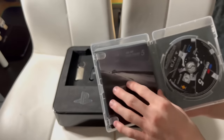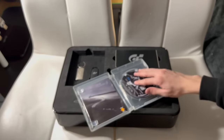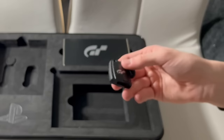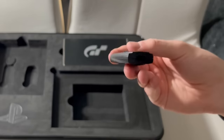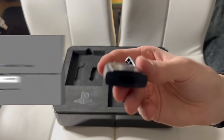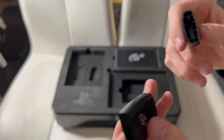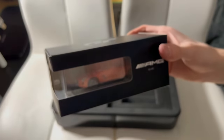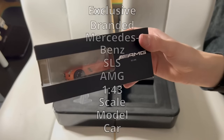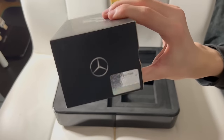If we look at the game itself, it seems to be in a solid condition, and for the most part the disc is scratch-free. Underneath the game we have a keychain made of metal - it doesn't feel cheaply made at all, which is great! Besides the keychain, we got a USB stick, without the USB, only the plastic case. The seller mentioned that the USB was empty, and I obviously thought that he meant there was no data on the USB, but apparently he meant it quite literally. The last thing we have is an exclusive branded Mercedes-Benz SLS AMG 1-43 scale model car. It looks great, and personally I think that the branding matches very well with the car. Since they are so rare these days, I won't open it.